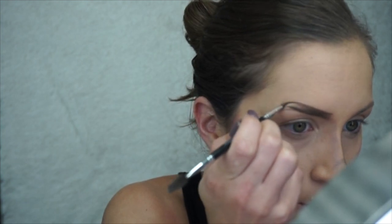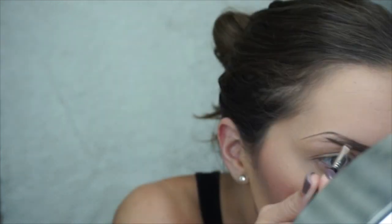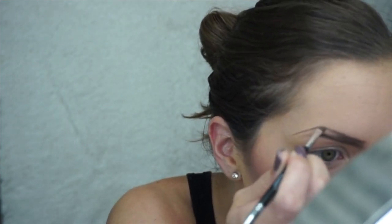I also took my arch up a little bit higher than normal since Cruella's eyebrows are really raised. I wanted to do them with my natural brows instead of hiding them with glue and concealer.